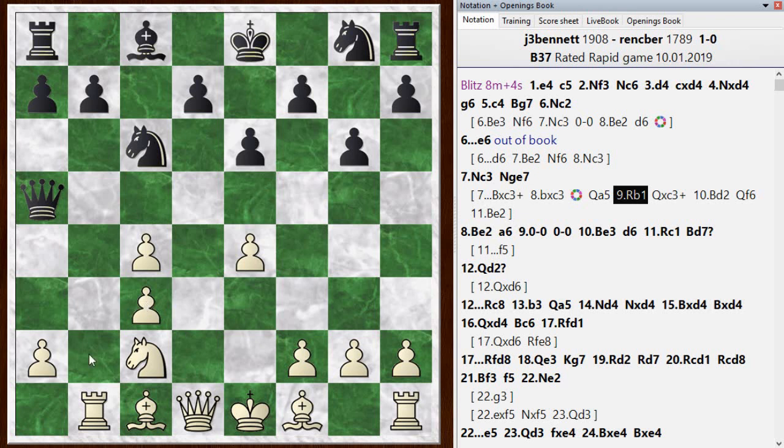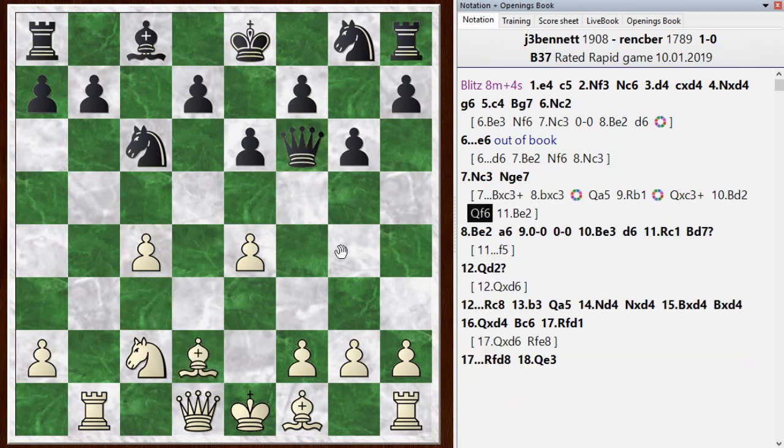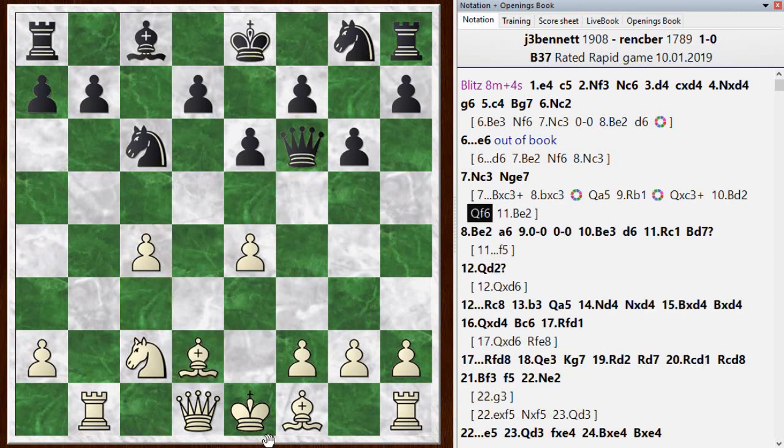ignoring the threat, actually leaving two pawns hanging, the a pawn and the c3 pawn. Queen takes, bishop here, queen runs back to the king side, bishop e2. And at this point, even though white is a pawn down, the chess engine is giving a significant advantage to white. Black has lost the dark squared bishop.